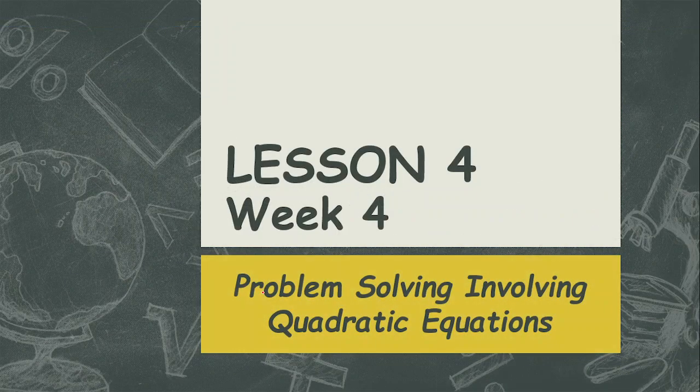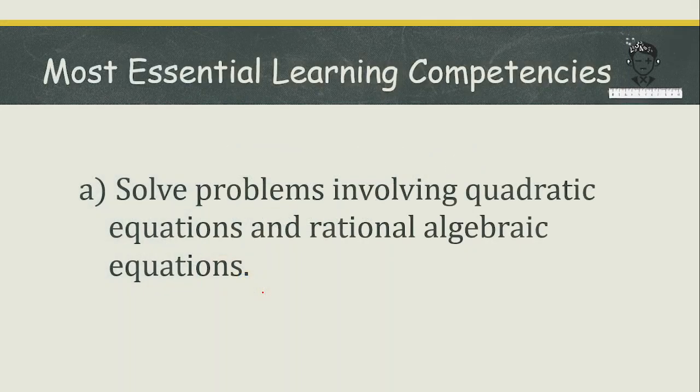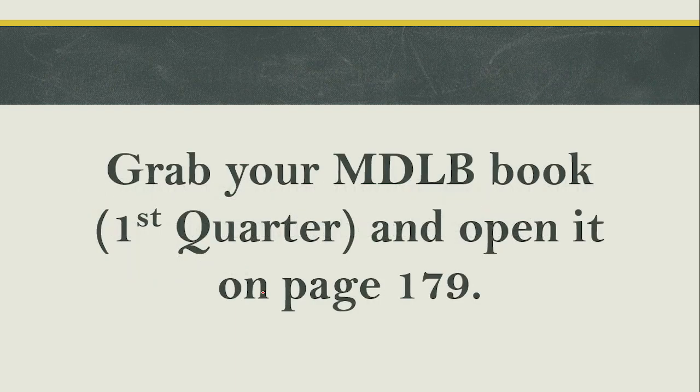Let's continue. Now we are going to discuss the second part of our lesson for this week, lesson number 4. Lesson number 4 is all about problem solving involving quadratic equations. Here is the most essential learning competency, or the lesson objective, you need to achieve at the end of this week for lesson 4: solve problems involving quadratic equations and rational algebraic equations. So, grab your book for the first quarter and open it on page 179.